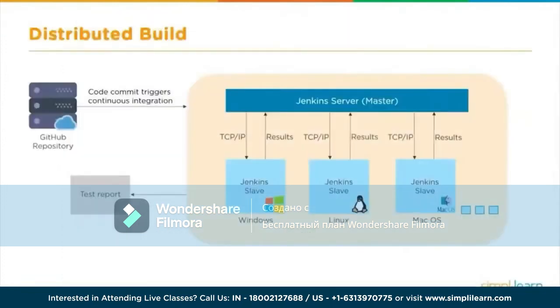Distributed build or master-slave configuration in Jenkins. As you would have seen, we just have one instance of the Jenkins server up and running all the time. And I also told you that whenever any job gets started on the Jenkins server, it is a little heavy in terms of disk space and CPU utilization. So if you're in an organization heavily reliant on the Jenkins server, you don't want your Jenkins server to go down. That's where you start distributing the load on the Jenkins server.